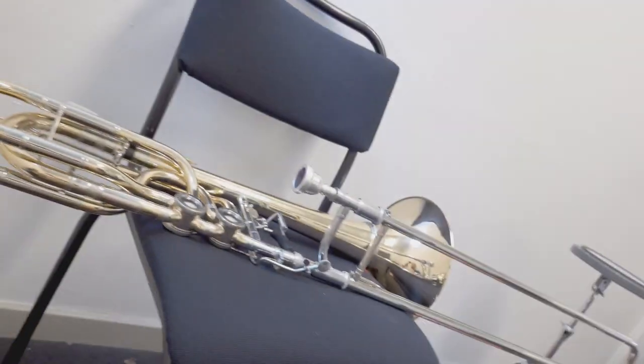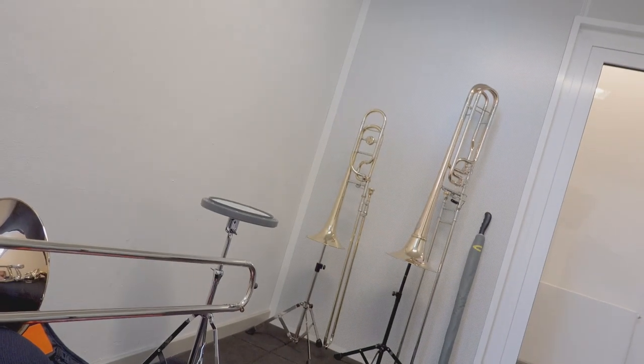So I have both my bass, as you can see, the bass, and my tenor and my contrabass here. So whatever floats your boat. I mean, I will try and record some of the exercises and put them in the videos, but yeah, everything just stresses me a little bit right now. There's so much going on, and I'm grateful for it, it's not that, but yeah, it's gonna be difficult for sure.